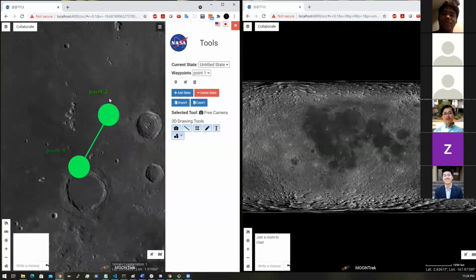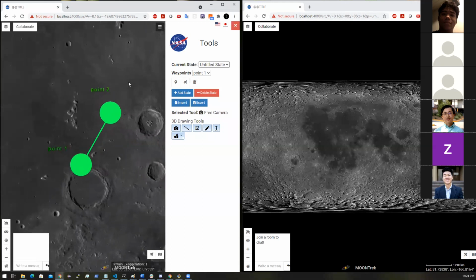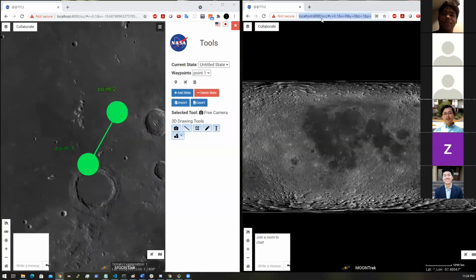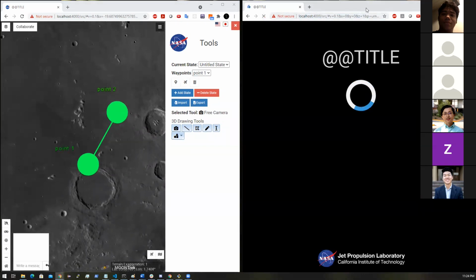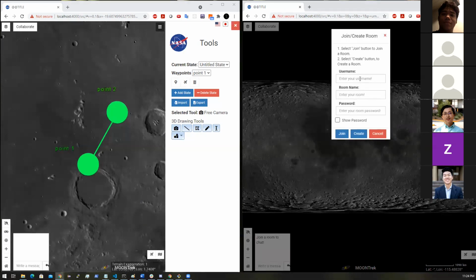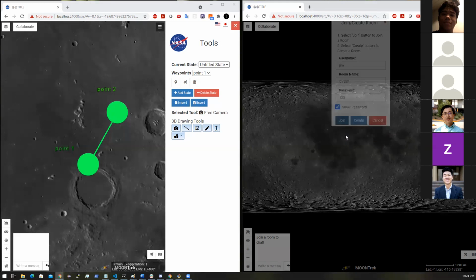And let's say I want to share this with somebody who is on the internet, somewhere at their house. Who knows where they are? They can actually join this room and see all of these changes that we're making in real time. So why don't we do that? This browser on the right here shows another instance of our application. And this time I'm going to join the same room that we created, but with a different name. Let's say Jim. And our room name was CVSST. The password was 123. I'm going to join it.